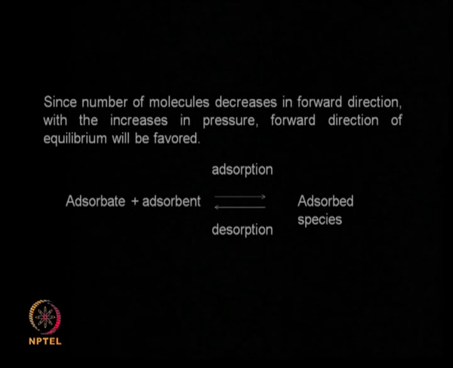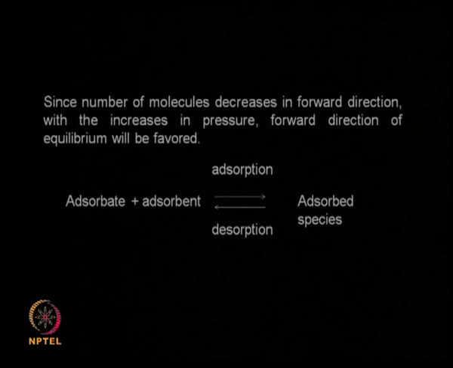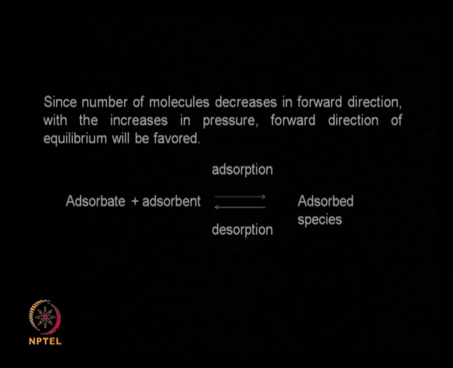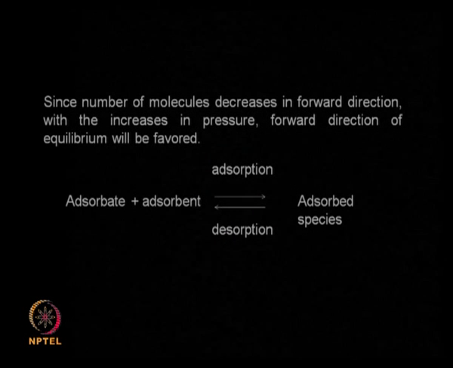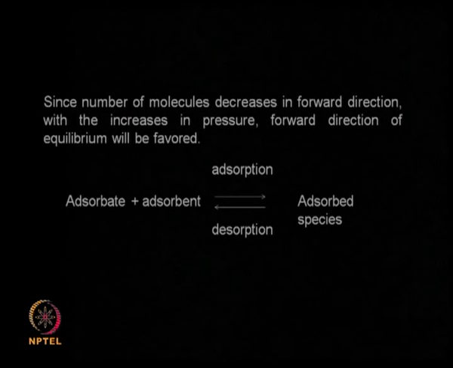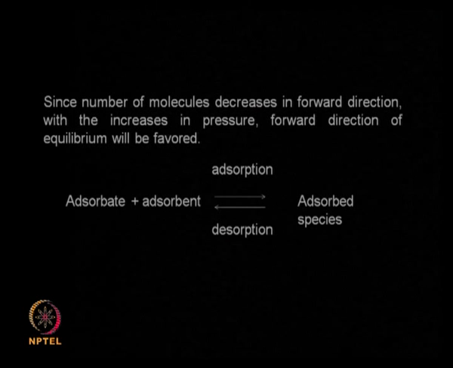So when you decrease the pressure, what happens? The adsorbed species get desorbed. So if I want to capture one particular gas from a mixture, adsorption is a very good downstream approach. I have an adsorbent and the particular gas or species gets adsorbed at high pressure, and once my gas mixture is passed, you have the adsorbate getting adsorbed on the adsorbent, and then I just reduce the pressure. What happens? The gas that got adsorbed gets released. So thereby I can collect the gas.